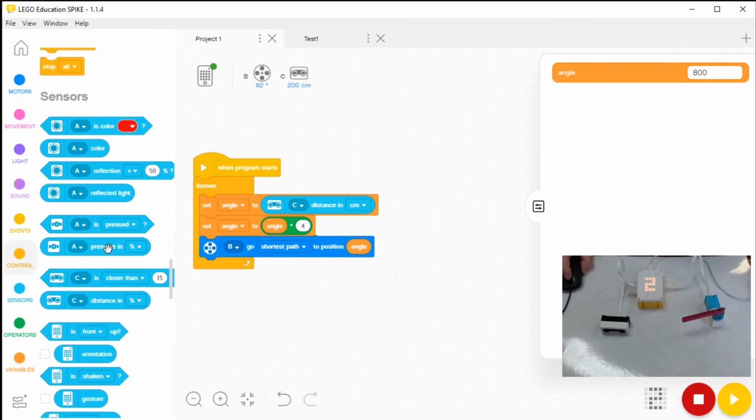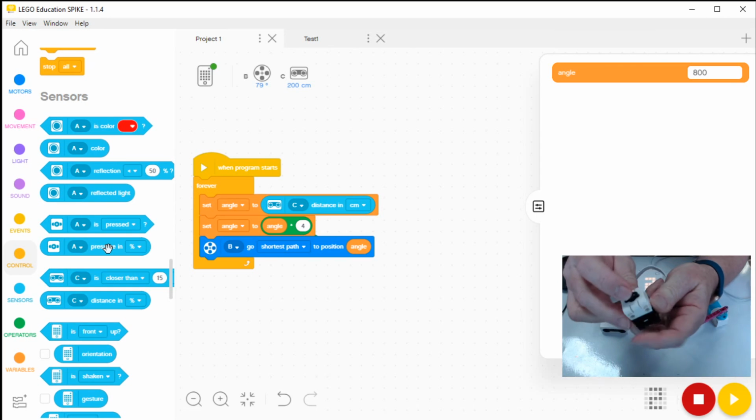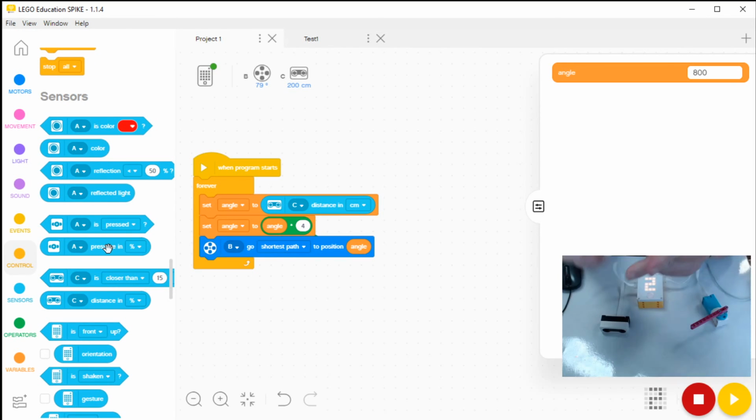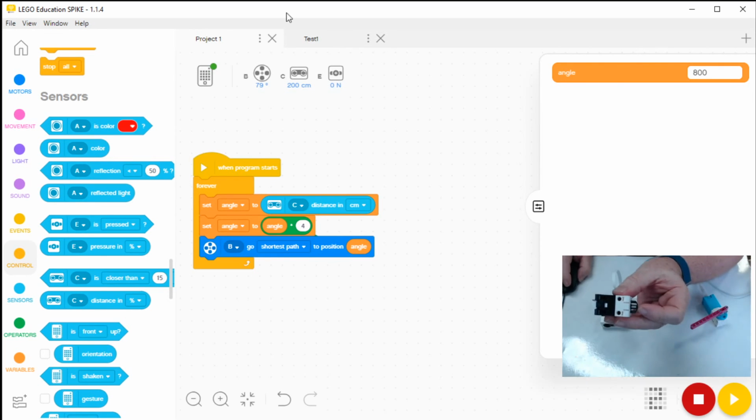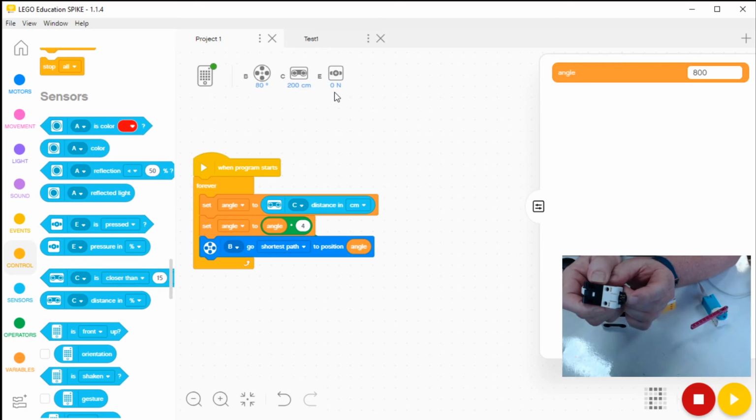Pressure. Oh yeah, I guess that's another thing. Oh, here we go. I didn't realize that. I saw this sensor, and I thought it was just a touch sensor because it looks like a touch sensor. But I guess it must measure the pressure that you're pressing with, which is pretty cool. So this is plugging into E. Oh, look at that. If you look up here, you can see the pressure. I guess that's newtons.